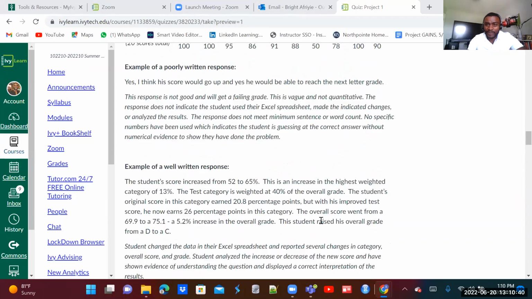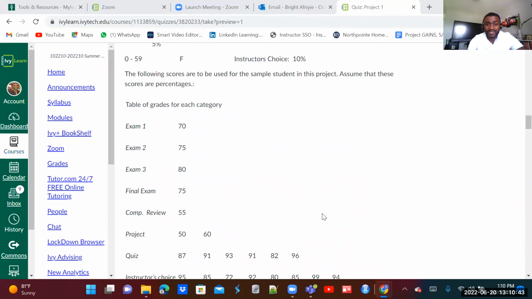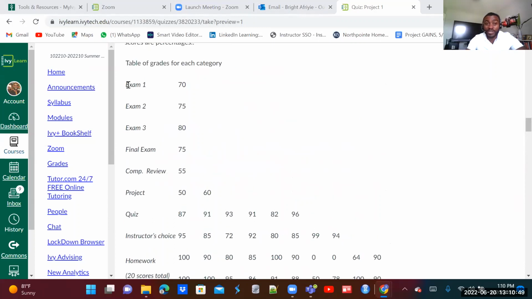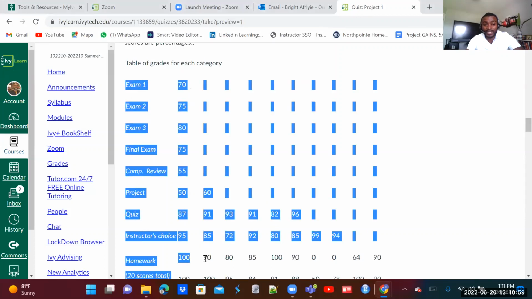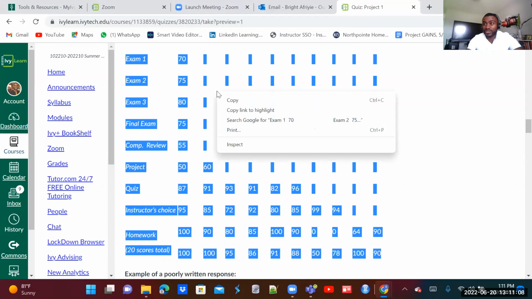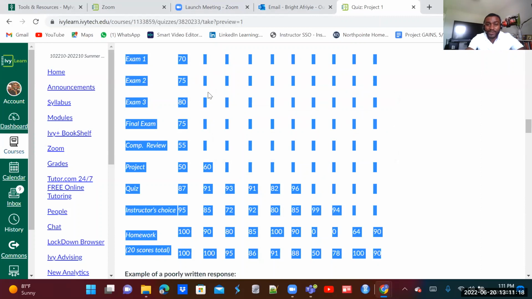Let's go to getting your data set. You can actually copy this. Copying makes it easier, so you don't have to type in all these one after the other. You can select this course, and then you do Control C, or if you're using a mouse, right click and then hit copy. And I'm going to open Excel.